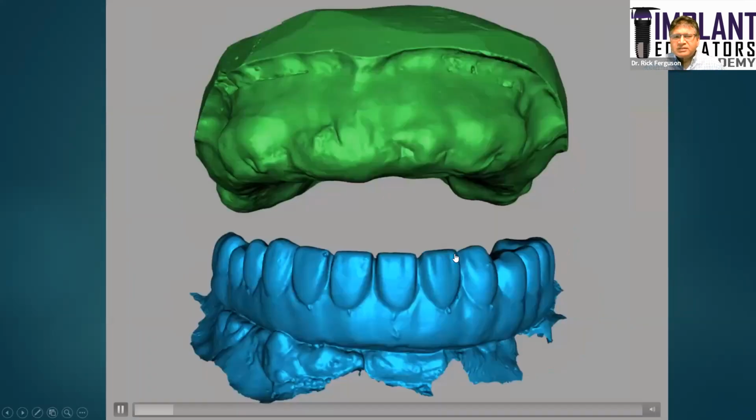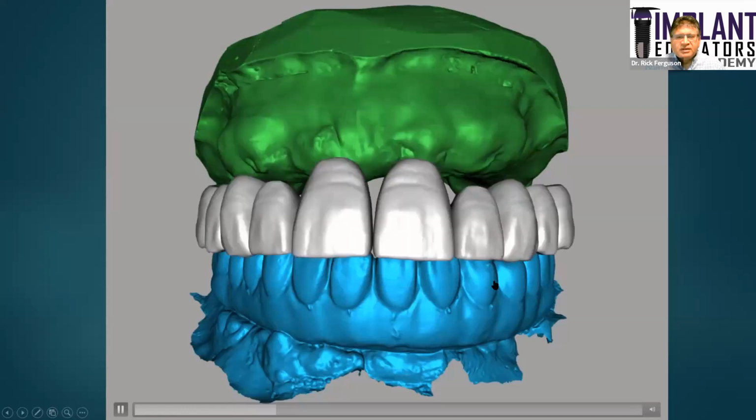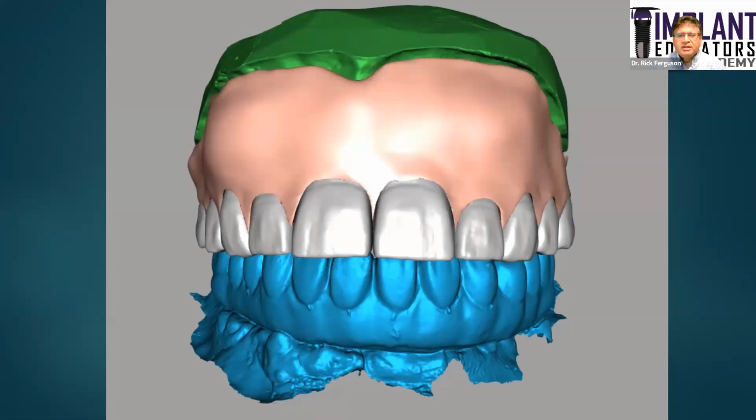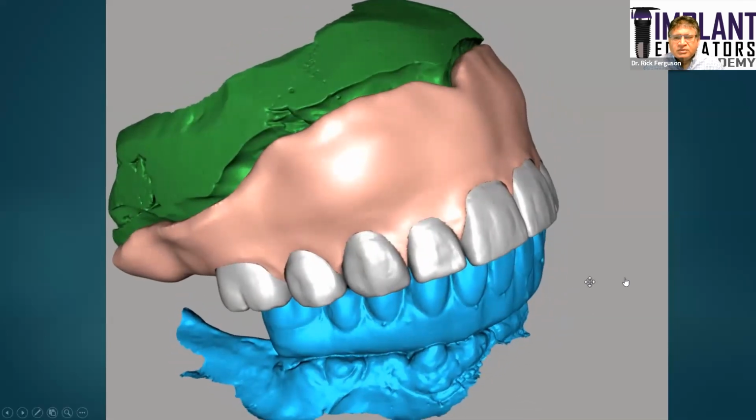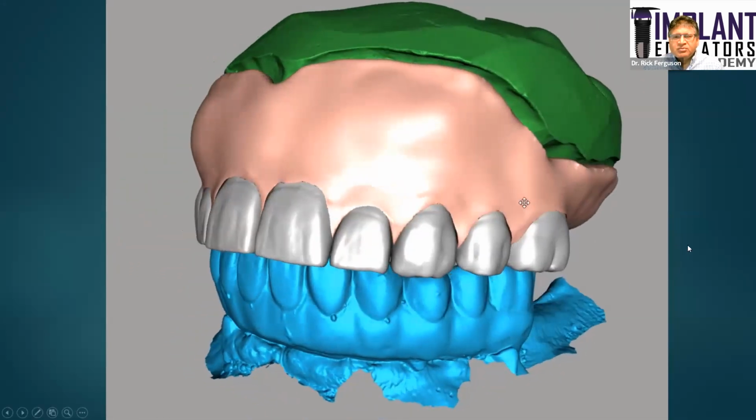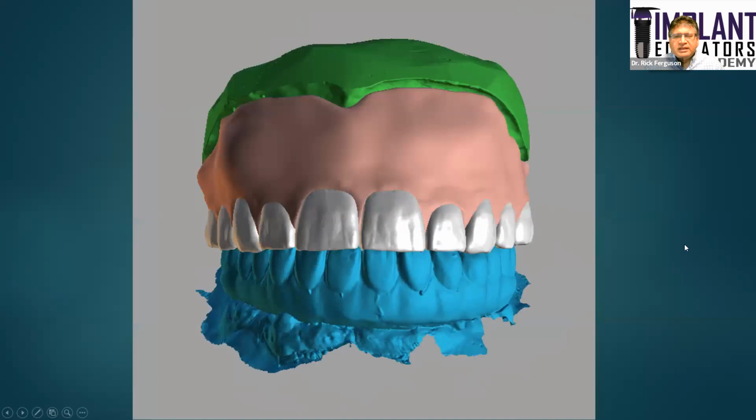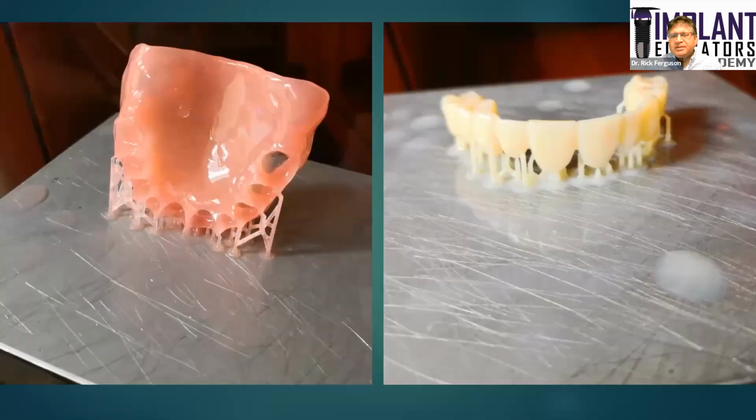So after the gums healed a little bit, you can see we went ahead and did the lower hybrid for him as an immediate load case, but then we went back and redesigned the upper because he didn't like the shape of the teeth. He said the teeth were too small. And we then made another one very quickly in BlueSkyPlan, which allowed us to print and then change that out for him. So this is printed on the Formlabs with the DICOI resin. They are a reseller for the DICOI resin. They label it as a Formlab resin, but it's actually made by DICOI as well.